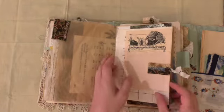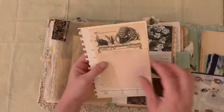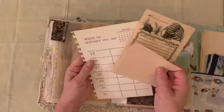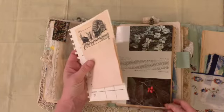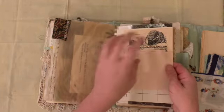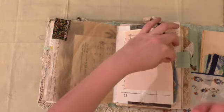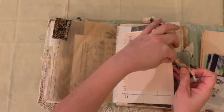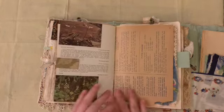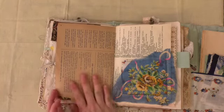Fabric tabs there. Here I have an embellished paperclip. And we've just made some little to-do notes, and then a calendar from week of January 15th, 1967. And that is clipped on a gardening page there. Let's see if I can actually get this back on here. The other side of that recipe page, you can try out those recipes all you want.